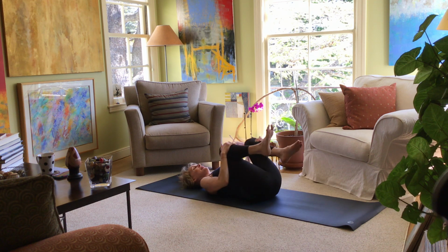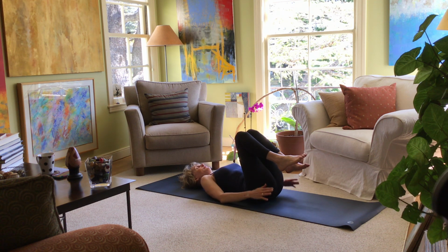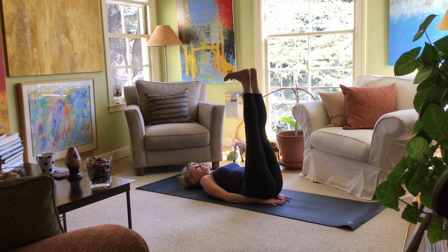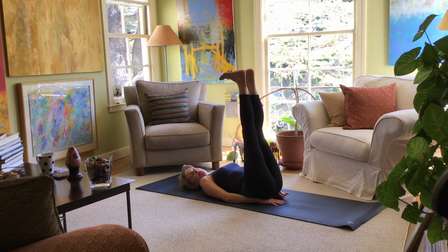Both knees into the chest, little small circles. All right, we're going to do something called a leg drop. So we're going to take the hands underneath the hips. We're going to flex the feet so that the legs stay straight. We don't want our knees bent. It's a little tough to follow this at first, so watch it.